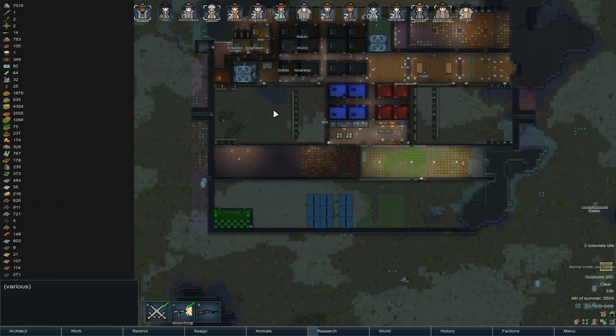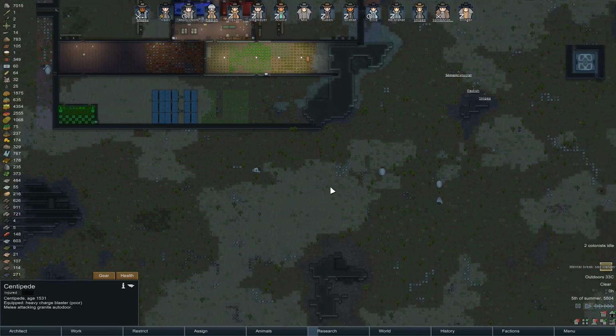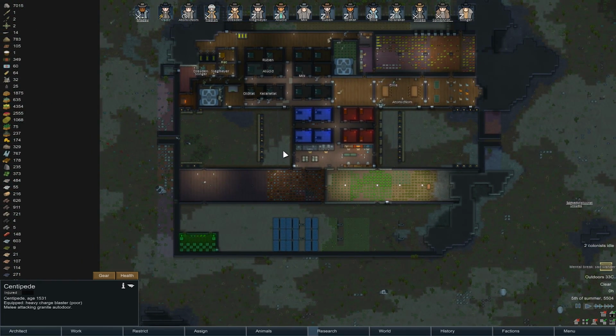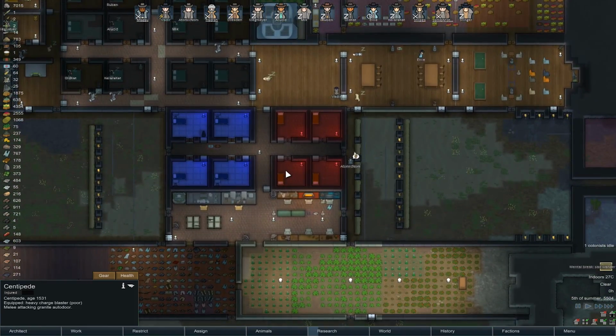Alright, pull back a bit. Those ones are coming in ready very shortly. That one injured too. Dancing with the Centipedes. One of my favourite games. I'm going to let those ones up there get the whole way into the courtyard before we do anything.